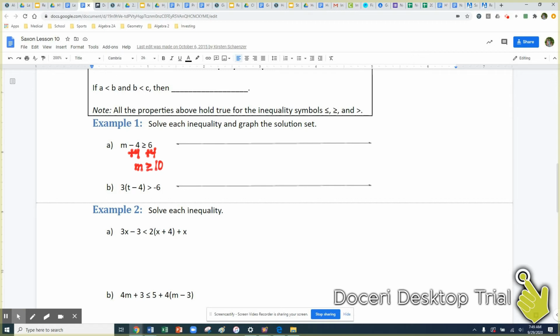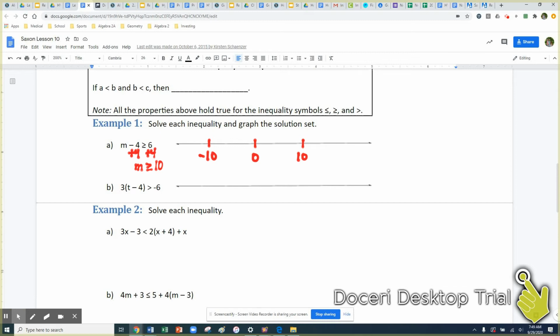Now when we graph it on our number line, this is kind of up to you, but I usually just put a 0, and then I'll put the number that I'm comparing to. So I got a 0 and a 10. And then sometimes to make it more balanced, I'll put a negative 10 on this side just to show both sides of 0.